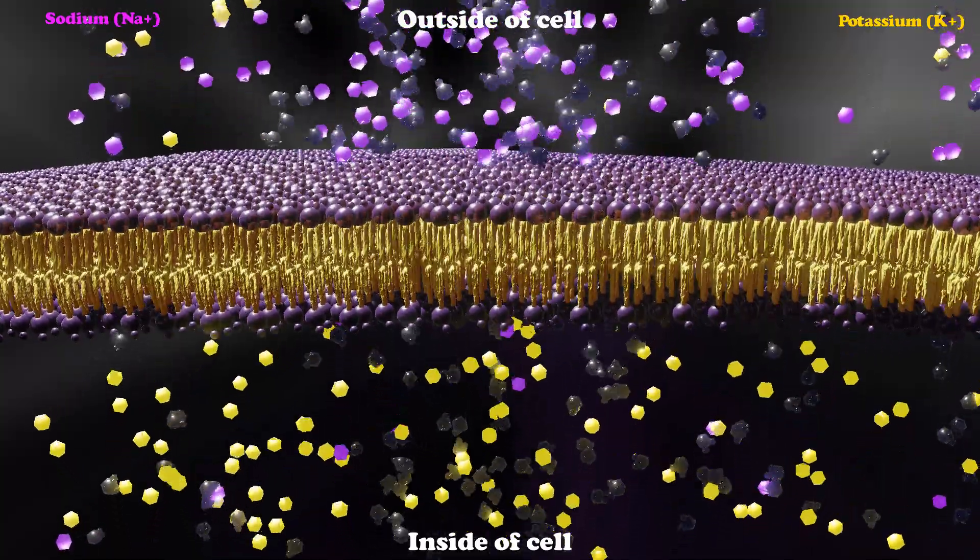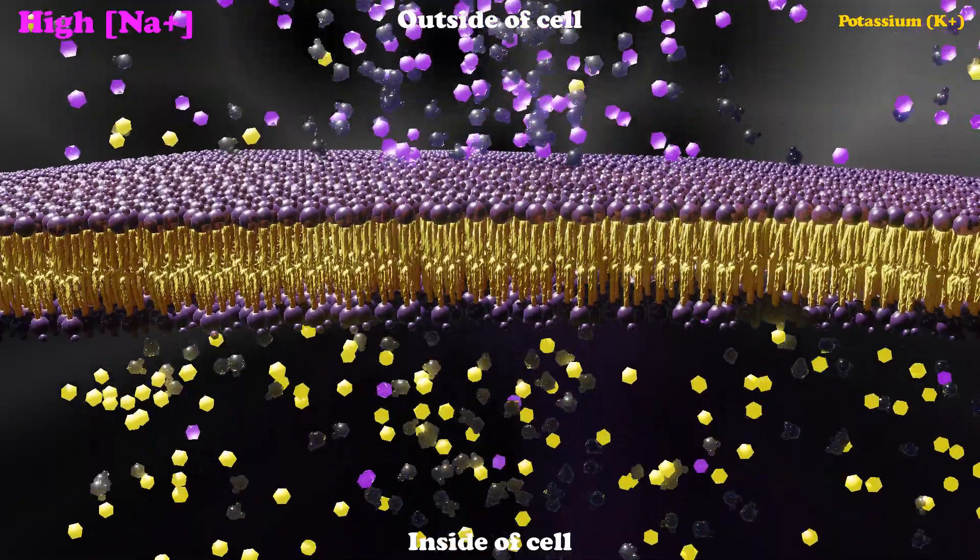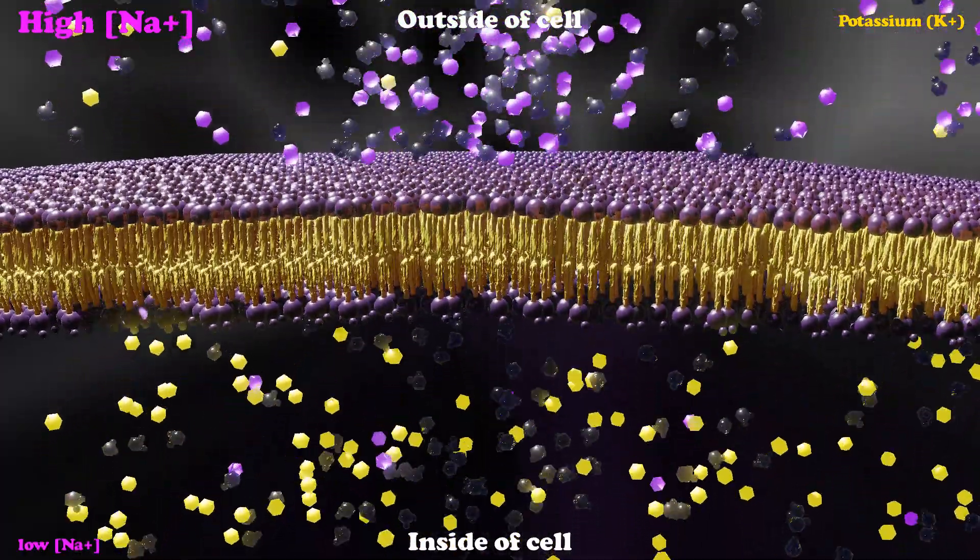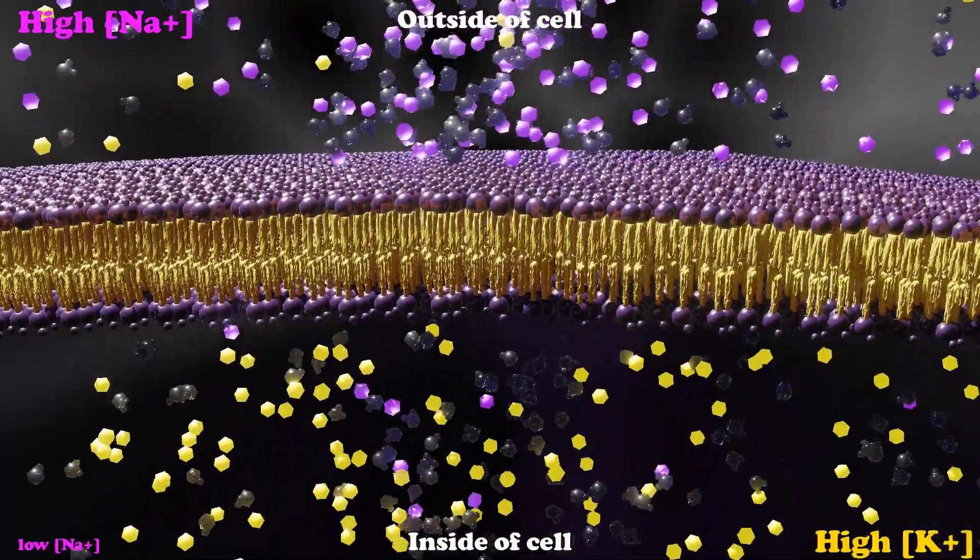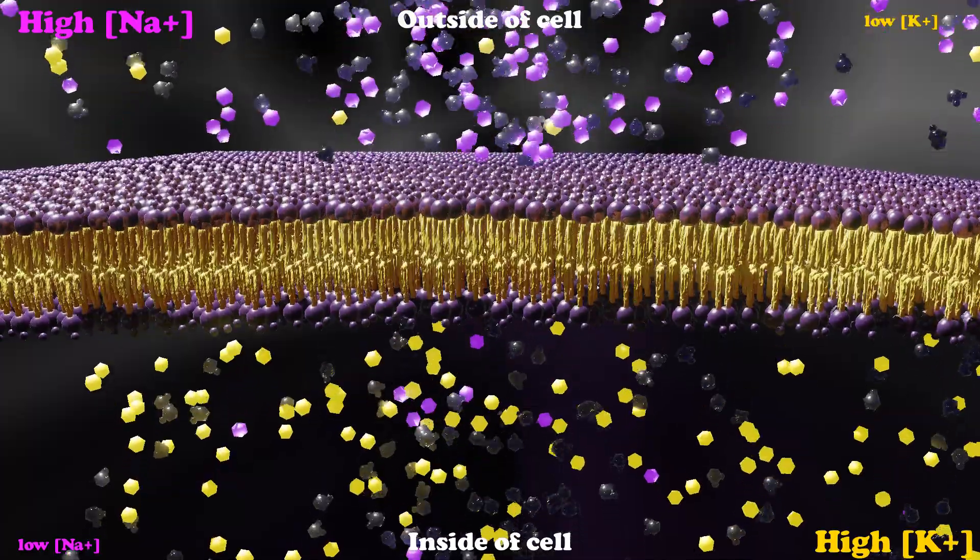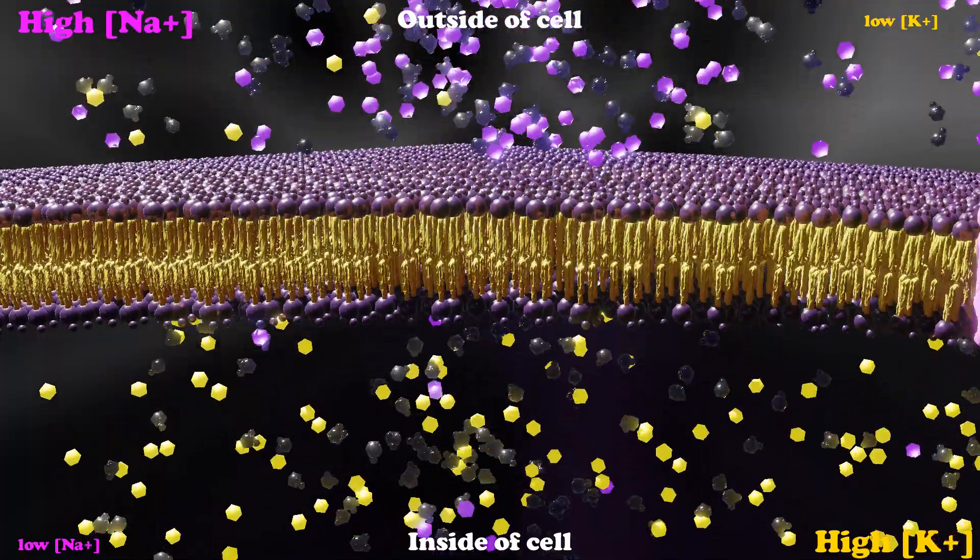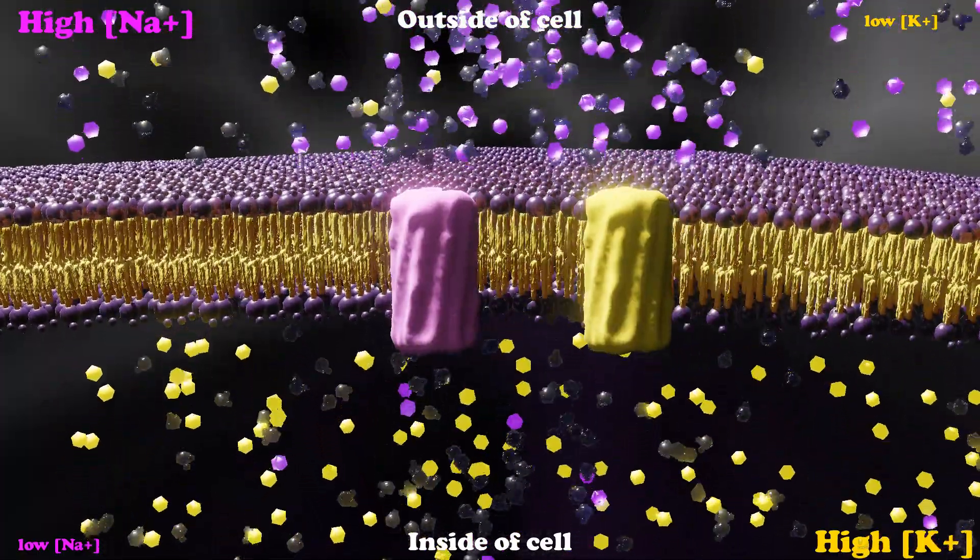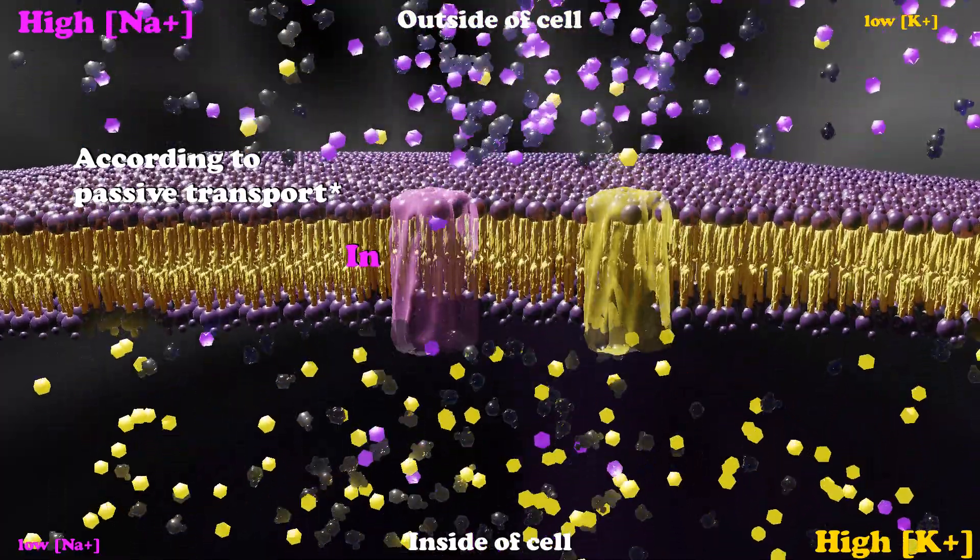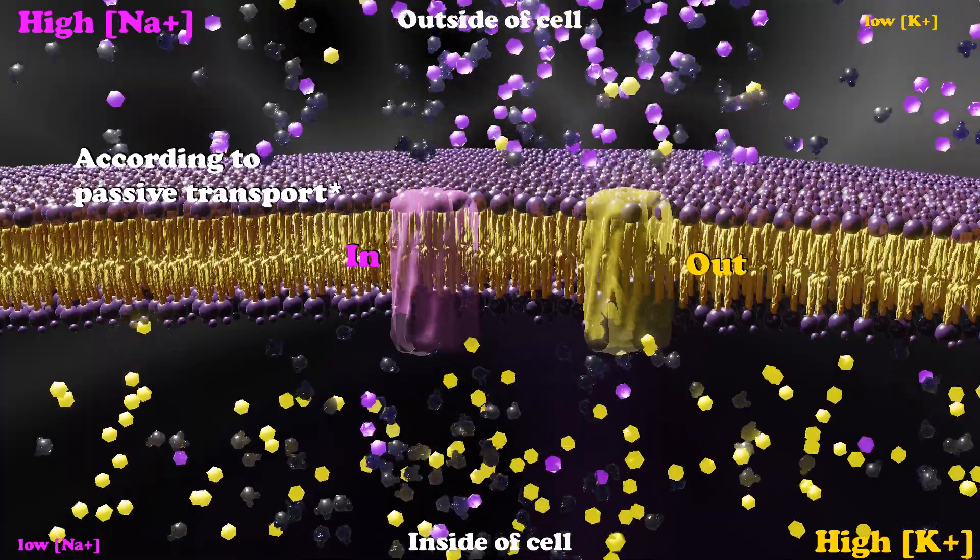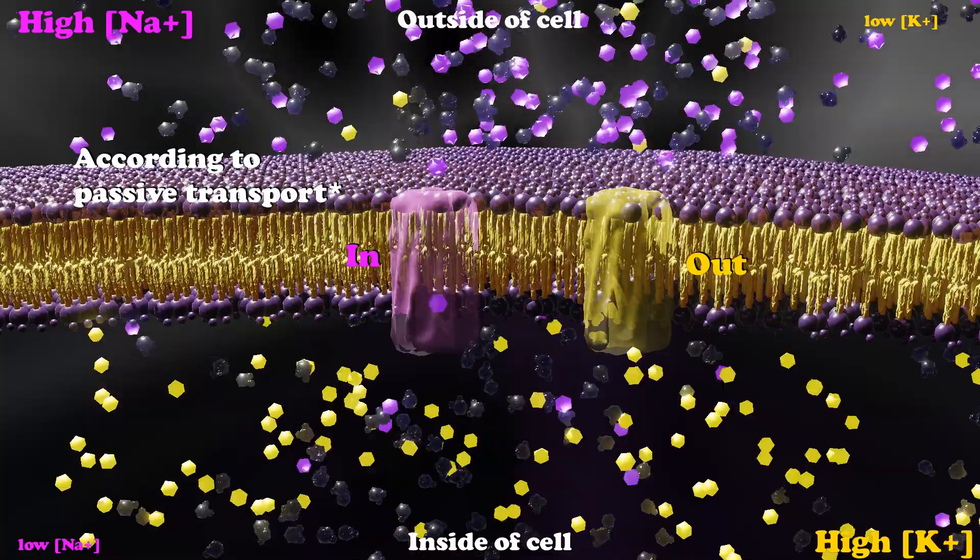In the scenario, we have a high concentration of sodium on the outside and a low concentration of sodium on the inside. Also, we have a high concentration of potassium on the inside and a low concentration of potassium on the outside. So we kind of have these ions flipped as far as their concentration gradient. If there was a channel for these ions, sodium would flow into the cell and potassium would flow out of the cell until an equal concentration of both ions on each side of the membrane exists.